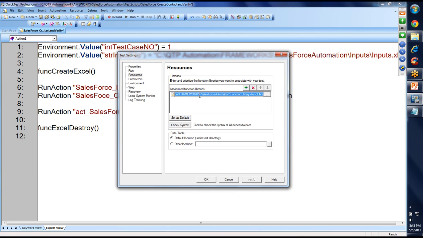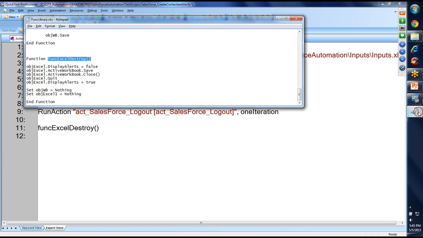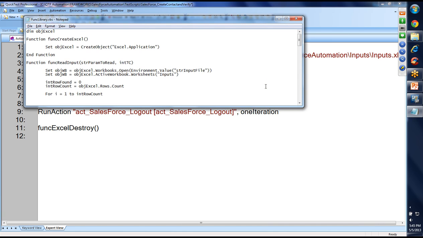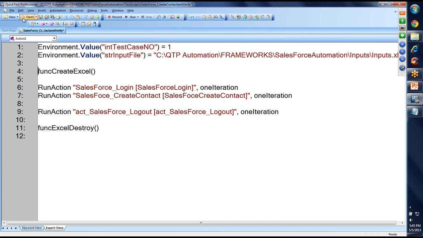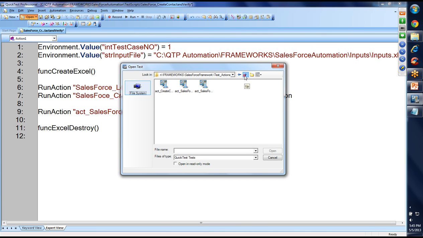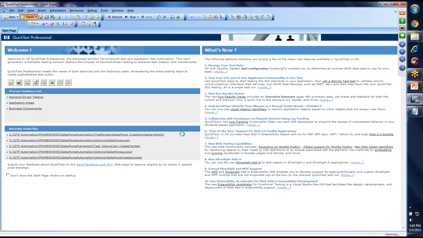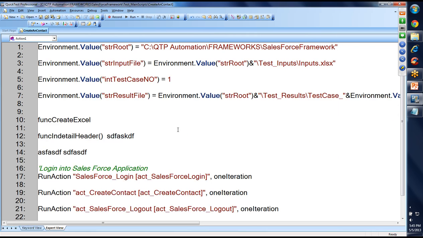Should not give. Oh, I got it. What is the problem?